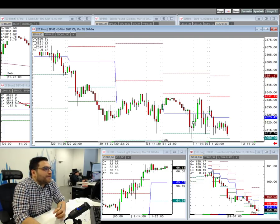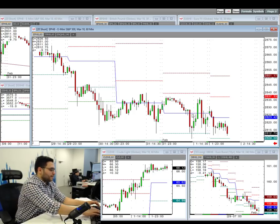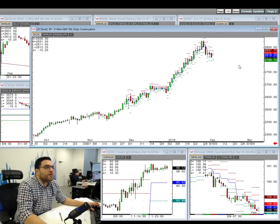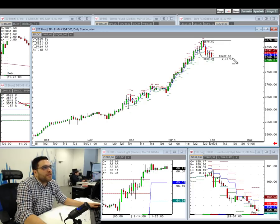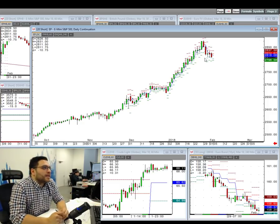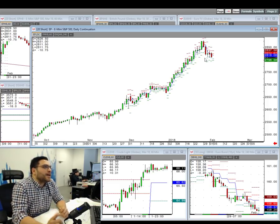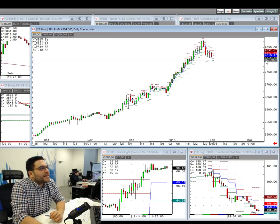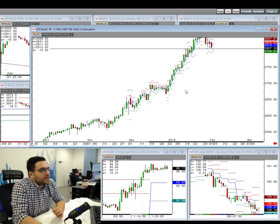This is, I feel, still some profit taking in the grand scheme of things. We're still sitting right up at the all-time highs, finally seeing a bit of a pullback. This is the S&P. In terms of the percentage retracements we have seen, we're trading 2.5% off the all-time highs. Had the market gained 2.5% in one day, we would be a little bit surprised, but it wouldn't really be a talking matter. So we are testing some key levels, or going to be testing some key levels. If these give way, then yes, we may see some downside.